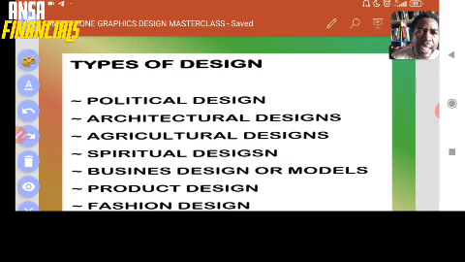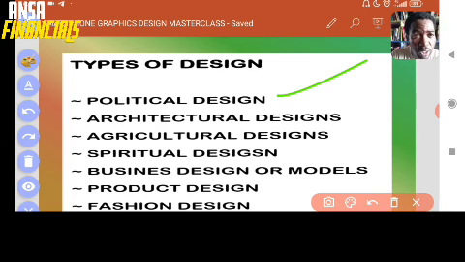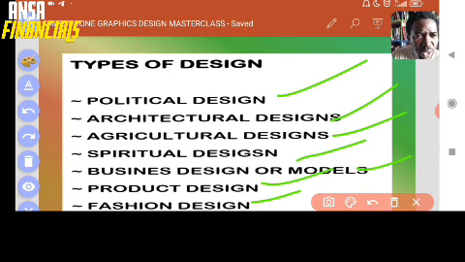Now, basically, from your screen, you can see that there's political design, architectural design, agricultural design, spiritual design, business models, product design, fashion design, and even beyond that, there's also web design, technological design, game design, graphic design, and much more.